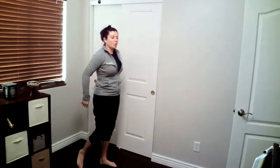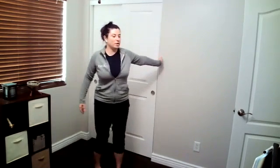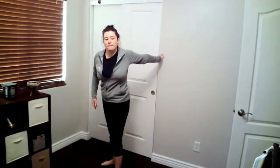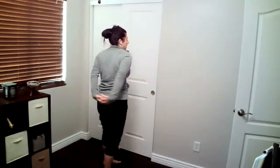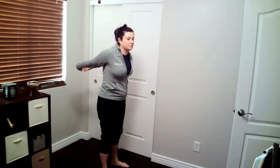And from there, we're going to keep our arms behind us. If reaching behind you like this is enough of a stretch right here in the front of your chest, great. Just reach behind you. If you want to take it a little bit more, you can put your arm up against the wall and twist away. That's an option as well. And the final option is clasping your hands together behind you and bringing your arms up as far as you're comfortable while maintaining that neutral position.